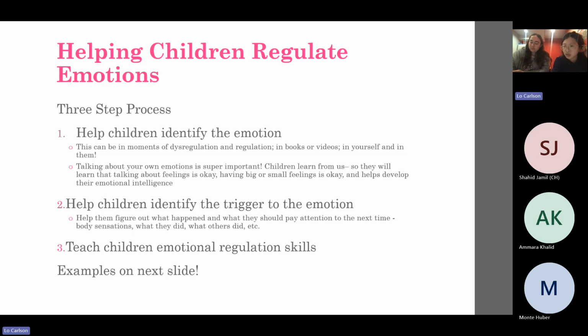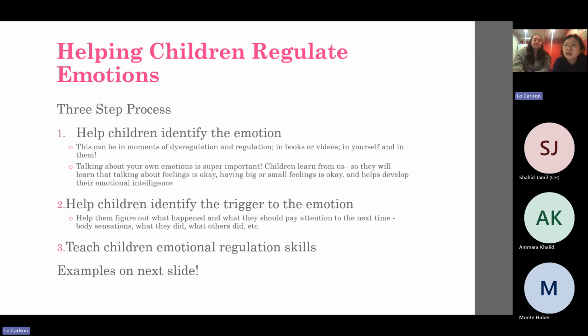And I think that's one of the biggest struggles kids have, thinking that they can only feel happy and all these positive emotions. And they do probably only want to feel happy because all the other feelings are really hard. It doesn't feel good in our bodies, but just normalizing, it's okay to feel all the feelings. I feel mad sometimes, like you feel mad sometimes. It's all okay. So that's why it's really important that we also talk about our emotions, because children learn from us, just like what we said in our previous slide. And they'll come to learn that it's okay whether that feeling is big or small. It's okay to feel it all.